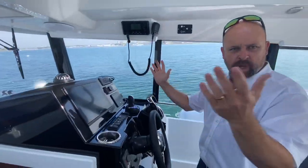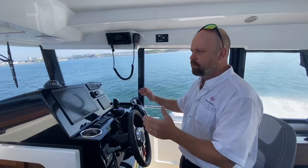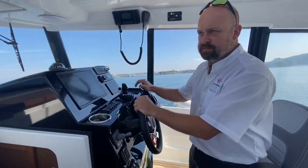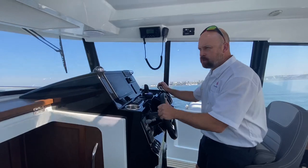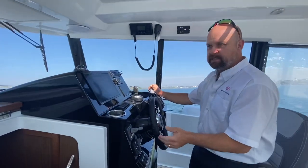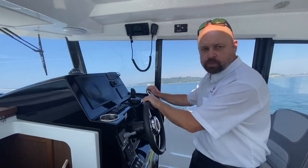You've got really good vision all the way around it, and you've still got a massive side door. It's very wide, and you've still got the feeling of being in an open boat, even though you're enclosed in this cabin. This boat also comes as an offshore version, so it has the bigger tanks, and it has two double cabins in it, so really all the upside of the 895, very efficient cruiser, but in a boat that has deep walk-around decks and large cockpit front and back. It's a really, really social boat.